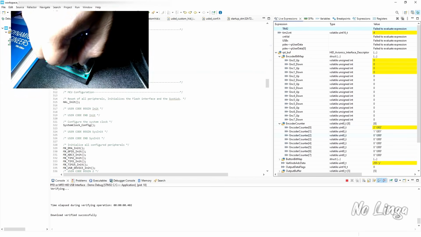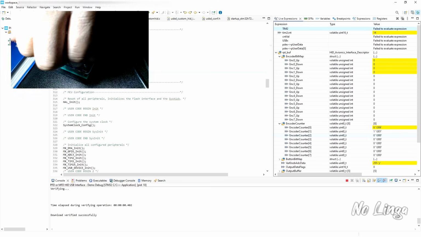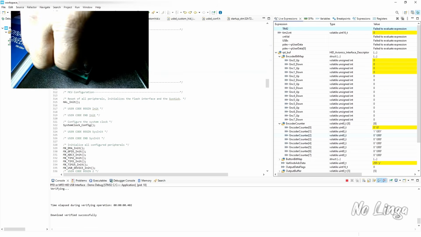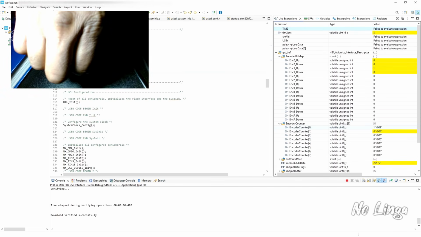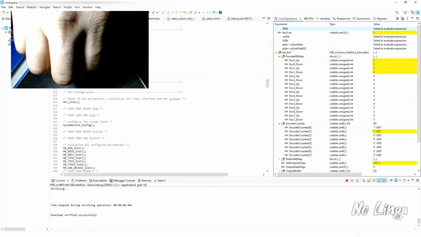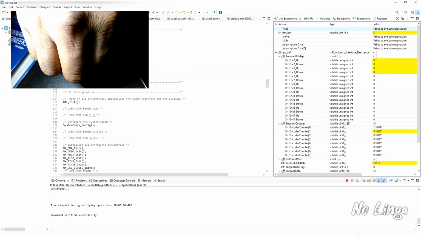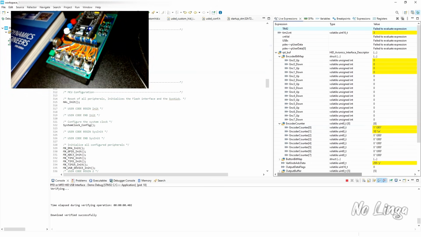So encoder 1, as I turn, the value is changing. And then encoder 2, here the value is changing as well. So there it is. That's working, and we can confirm the buttons as well.